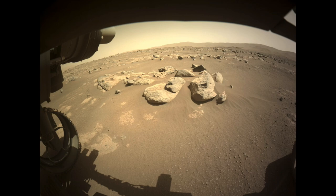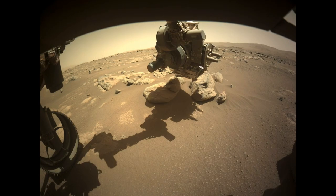Perseverance is just starting to use its arm-mounted instruments to investigate rocks. Watson is getting the first close-up images of a Martian rock that didn't come from Earth. Hopefully, we'll be seeing extreme close-up images from Sherlock pretty soon.